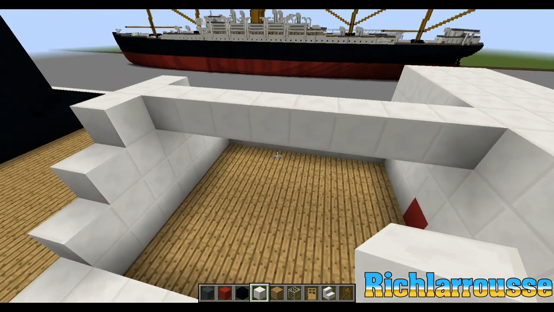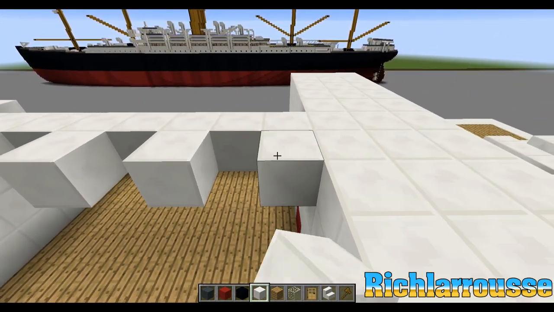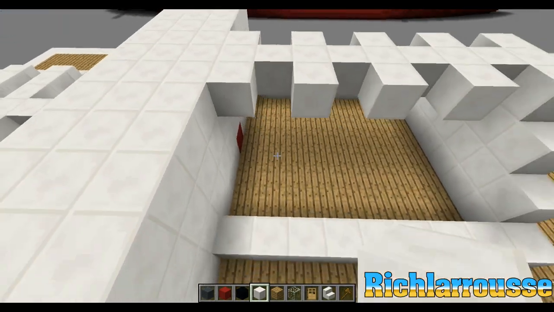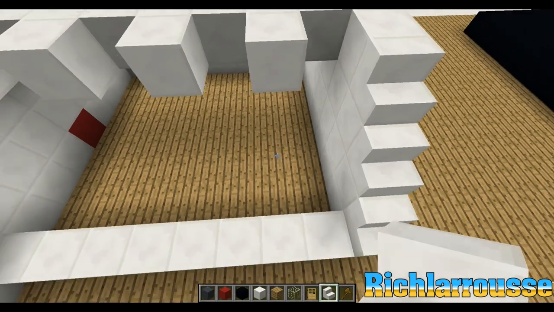Like so. And then add a block along the spine every other block, like so. Same the other side. And then we can add our stairs. So stairs start from the ends and build the stairs 3 high, like so.